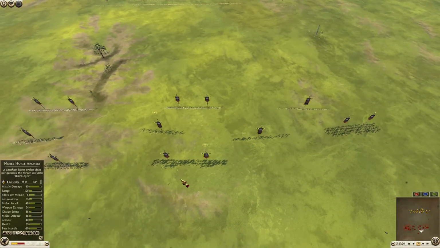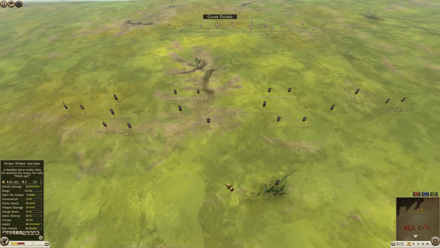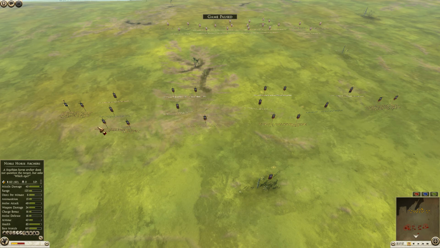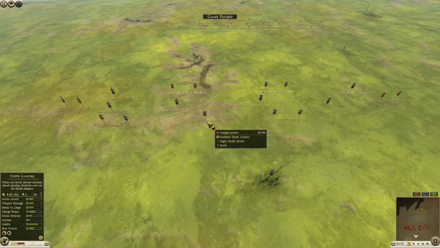So let me show you the deployment of Bobby. He has at each flank 4 armored horse archers, one of them being his general, the noble horse archer. At the back he has 4 units of citizen cavalry and 1 unit of steppe lancers.